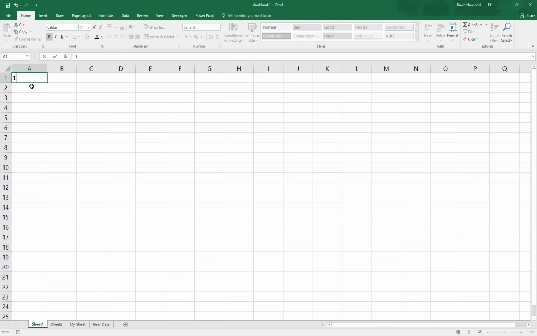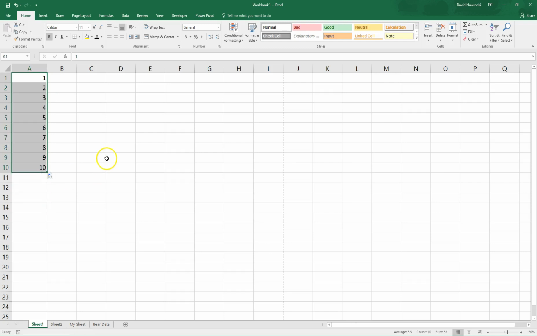Watch this. 1, 2. Now say I want to create a consecutive list of numbers. Now just put the numbers, you can try this as well. Put 1 and 2 into your spreadsheet, and then grab that little fill handle there and drag downward. Notice how it creates a consecutive listing of numbers like that.